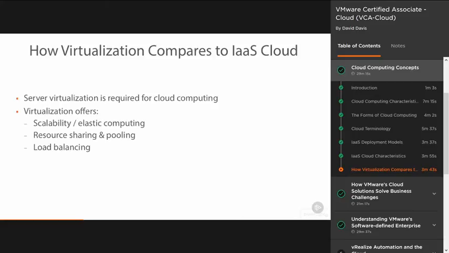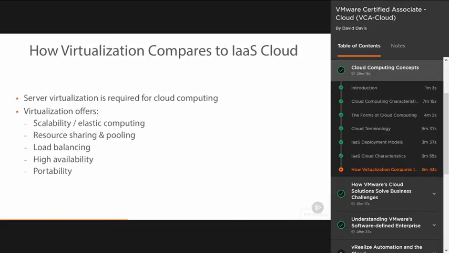Load balancing of storage can be found with VMware's Storage Distributed Resource Scheduler. Virtualization can also bring high availability with VMware's vSphere HA, or High Availability. You can ensure that if a server fails or if a guest operating system hangs, all of the virtual machines on that host are automatically restarted within minutes, or that individual virtual machine with a hung guest operating system will be automatically restarted as well.